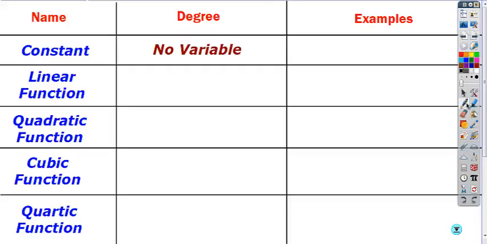So can you give me an example of a constant? 0 works? Is 0 ever anything other than 0? No, it's always 0. Can I get another constant? 1. Okay. Pretty much. No, for a constant, there's no variable, so we're really just left with our numbers. Everybody okay with that?